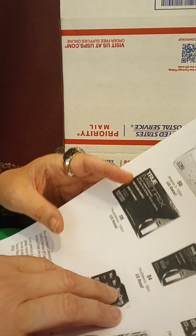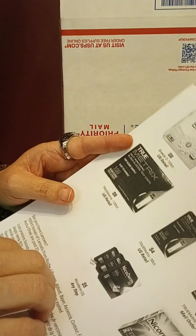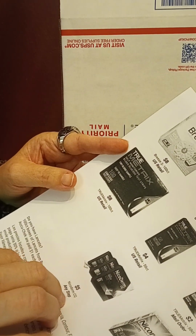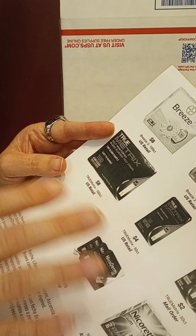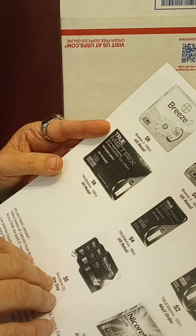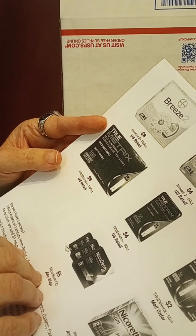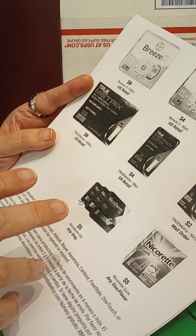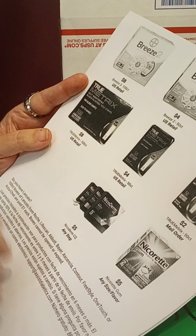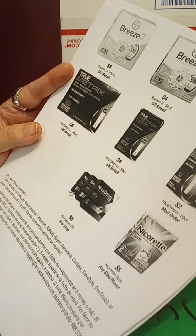When I moved, I had no idea how much diabetic supplies I had. And I had excess insulin too. And there's another program that I've done videos about. It's called Insulin for Life. It's in Gainesville, Florida. And they will actually pay the postage for you to send your insulin to them, and they redistribute it to the poor near Gainesville. And I think some of it they even send out of the country. They have to have certain specifications.